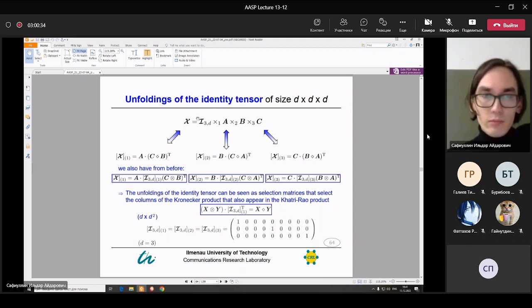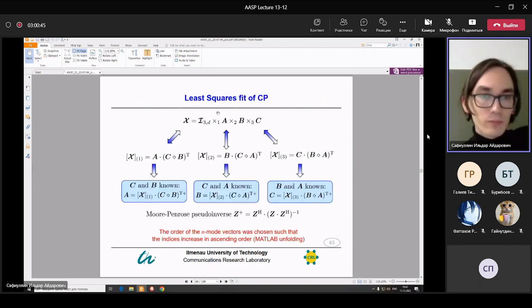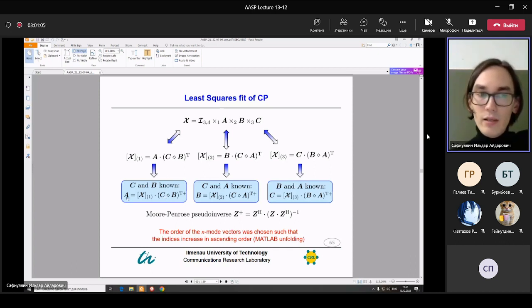We have some received tensor X. Let's start with initialization of B and C. So we say that B is equal to random values of this size, and C is equal to random values of this size, and we compute A in the following way.